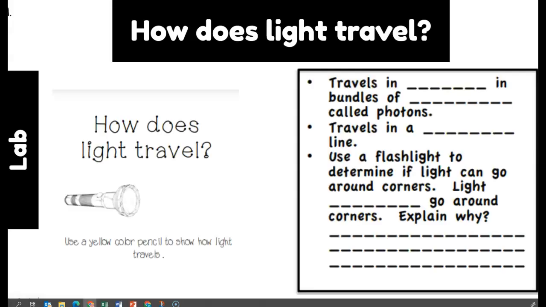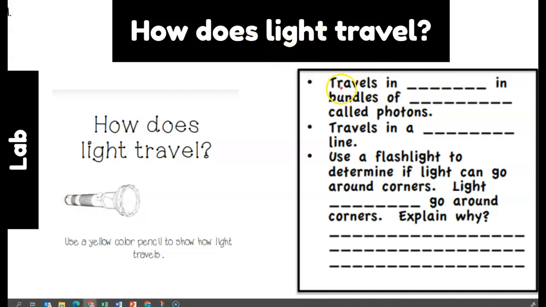So how does light travel? Well, we also read this from the comprehension story on the previous page. How does light travel? Take a yellow pen or marker from your PowerPoint, and you are going to use a yellow color pencil to show how the light travels if this is your flashlight. Then what you're going to do is fill in the blanks.